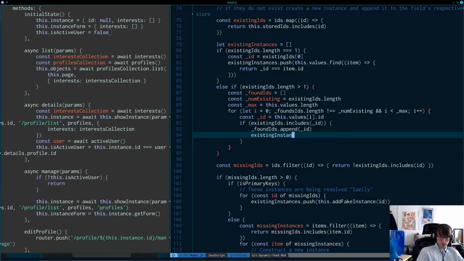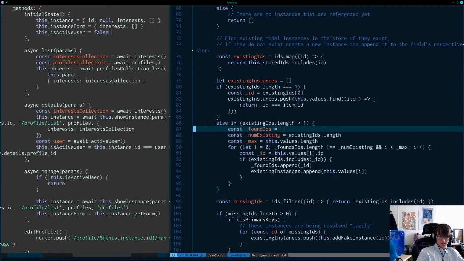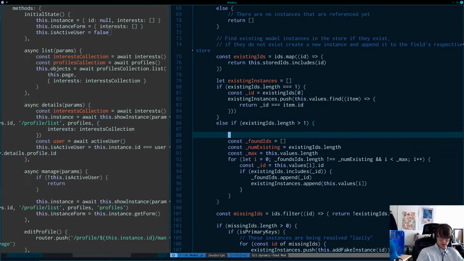Existing instances, append this values. There we go.